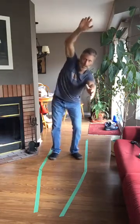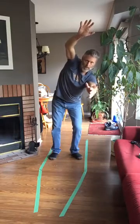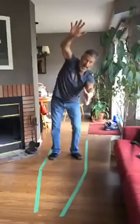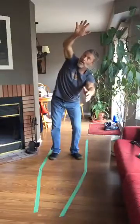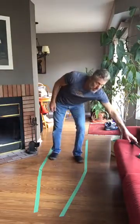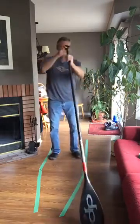So you can see that when I'm in this position, I'm hanging out over the rail of the board, and my paddling side shoulder is lower than my top shoulder. We call that the shoulders stacked position. My head's out over the water too, and my top hand is kind of over my bottom hand, right? So I'll get the paddle in my hand now, and just show you that position.